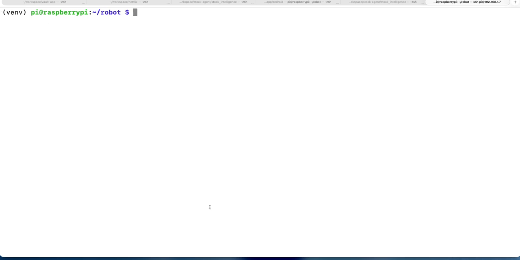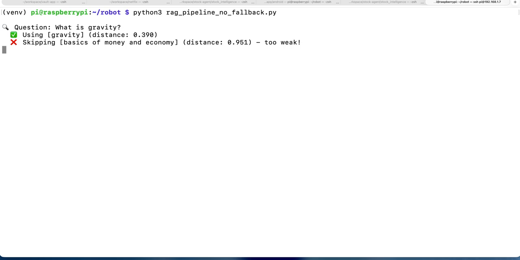Now once we have created the rag, that means once we have stored the database, the next thing is to run the pipelines. So when I say python 3 rag pipeline no fallback, what do I mean?